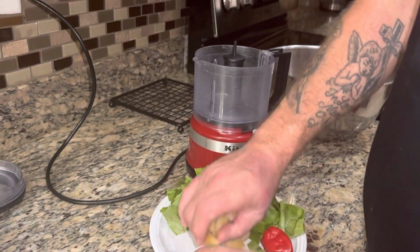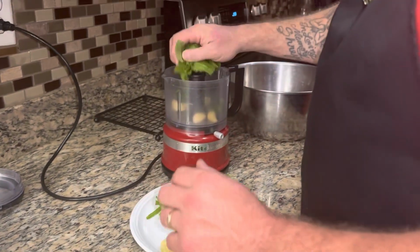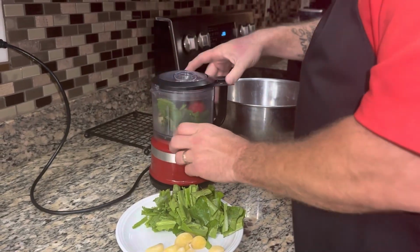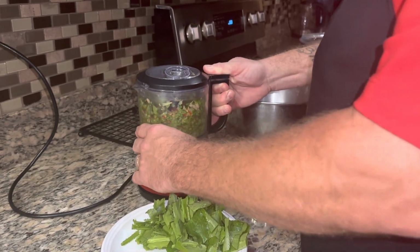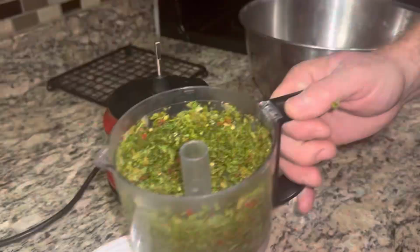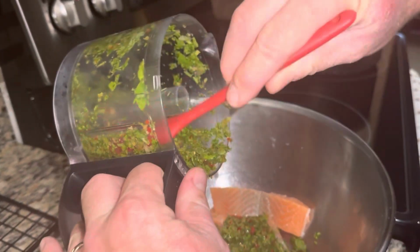First, we'll take a little of the garlic and some shadow benny. And we'll throw the hot pepper in there one time. Start mixing this up. Now I'm going to season up the fish. So we're gonna drop our seasoning. We just blended up, nice and fresh.